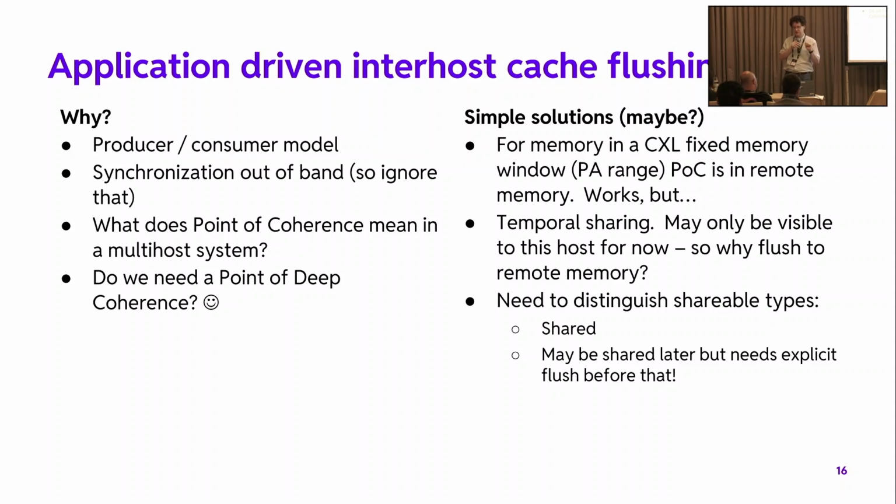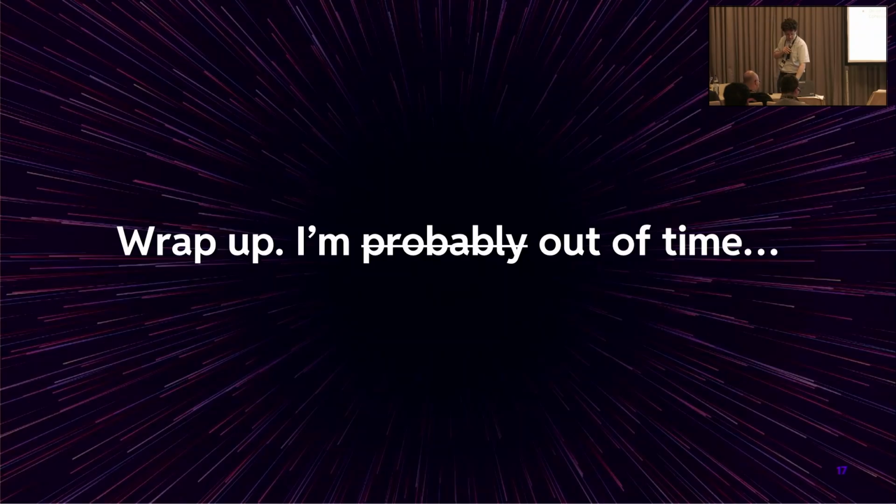There's another concept that we haven't touched on for sharing. There's what's known as temporal sharing, which is you're not actually sharing it to multiple hosts at a time. What you want to be able to do is to move it. So there's only one user, but later there might be a different user. And for those cases, it looks, from the point of view of the hardware description, exactly the same, but the software knows which one is going on. So we have this sort of open challenge to how we get the performance for those cases, because we don't want to flush further than we need to, but enable the other cases. And that's kind of an open question at the moment.